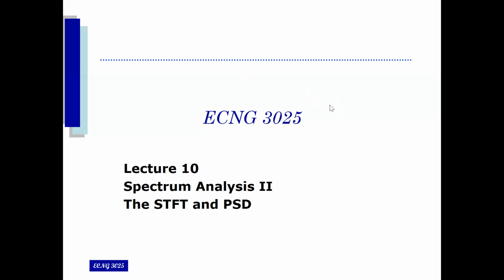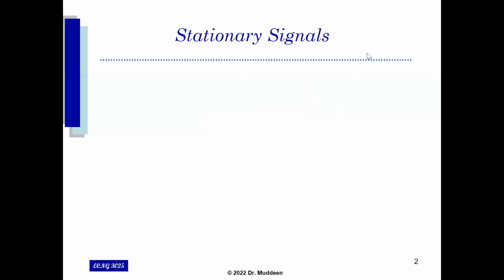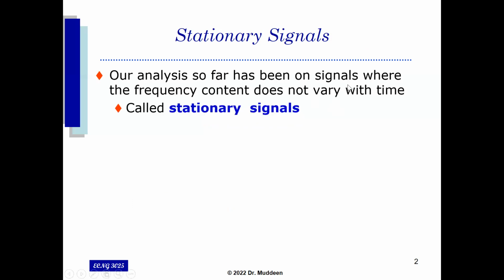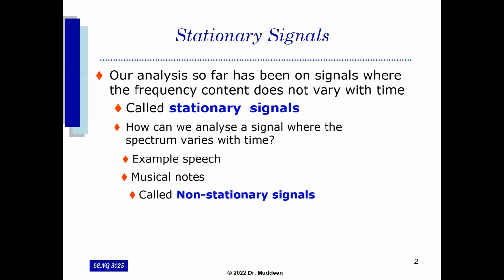All right. So one of the things that you meet, right? What we've been dealing with so far, and probably through all your career in engineering, are signals where the frequency content doesn't vary with time. In general terms, we call those signals stationary signals, right? So the frequency content is not varying with time.